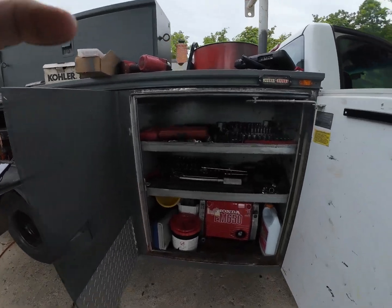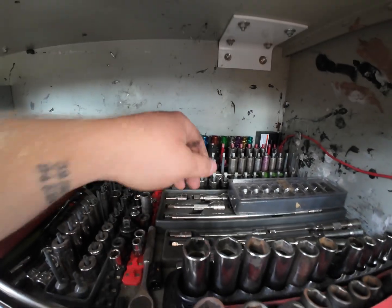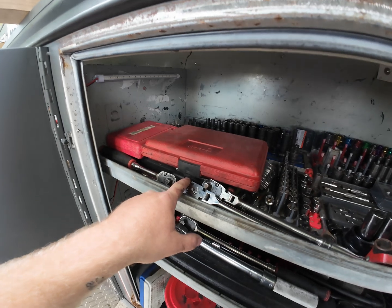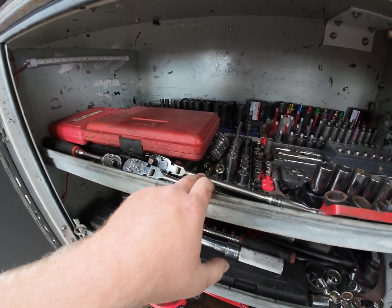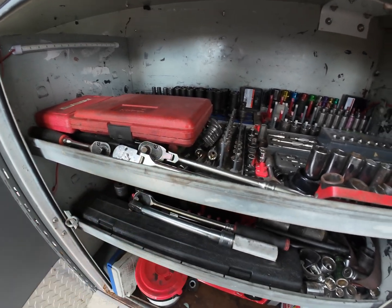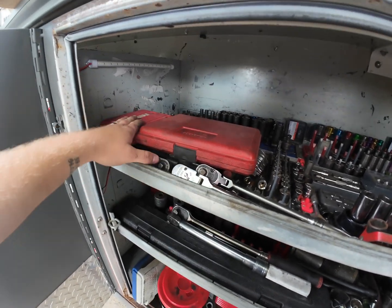For example, I've got quite a mixture of sockets in here. I've got everything from Snap-on, Craftsman, Pittsburgh, S&K. I have some GearWrench stuff down here. Most of my ratchets are Snap-on. I do like their fine tooth. I like the flex head ratchets. I know the Icon ones from Harbor Freight are pretty well identical. I got a Mac Tools 1/4 inch set, a couple twist sockets and stuff.